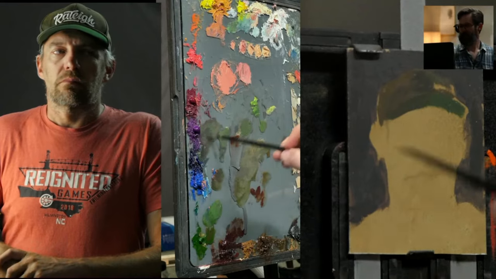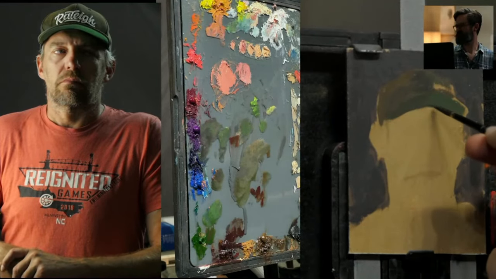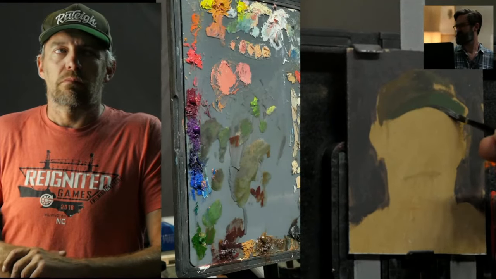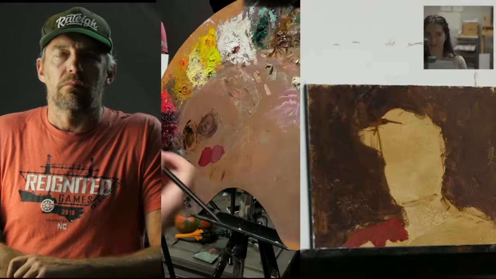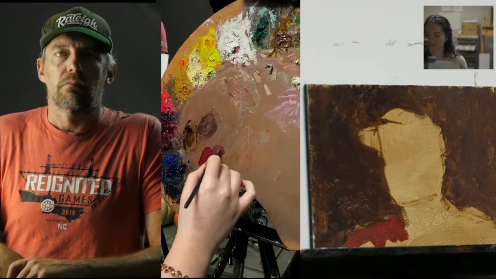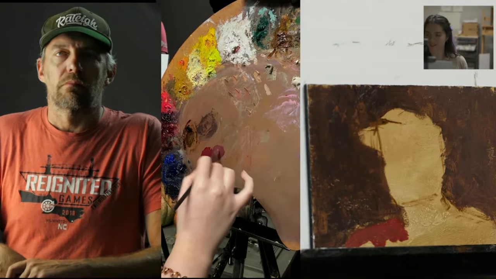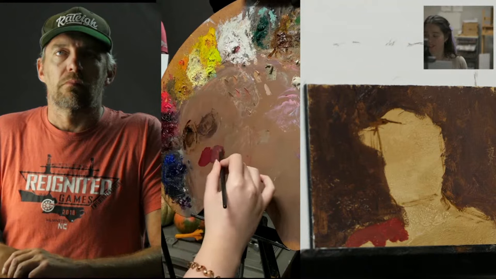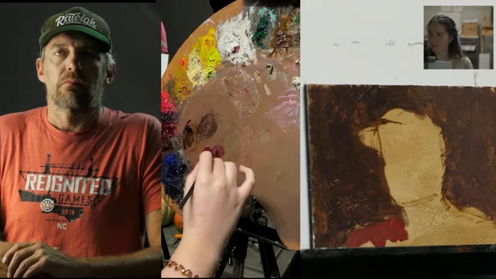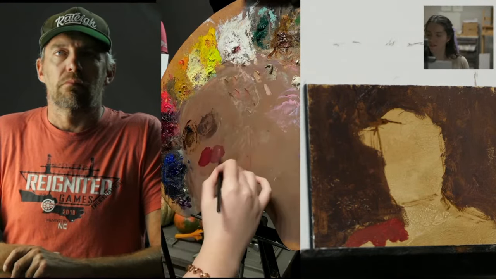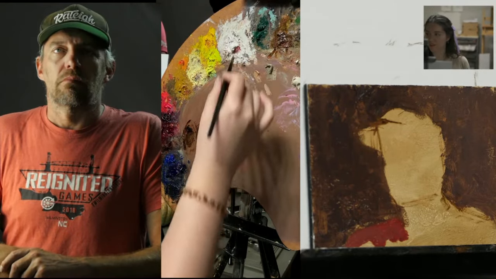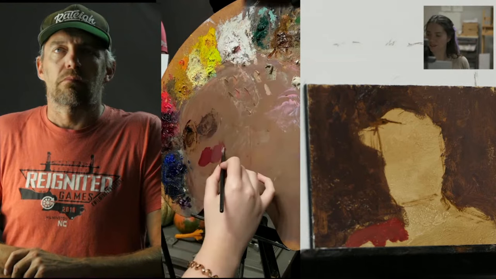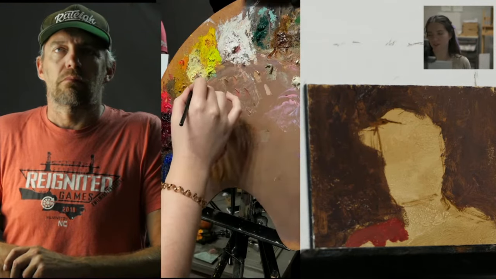I love a side profile. I really do. And that's something that I didn't really realize until I continually saw myself painting side profiles. I had to stop myself from doing that because that was just a natural inclination of something that I really like. So I'm trying to transition to a little bit more three quarters and full face. I like them all, I just naturally gravitate towards side profiles.